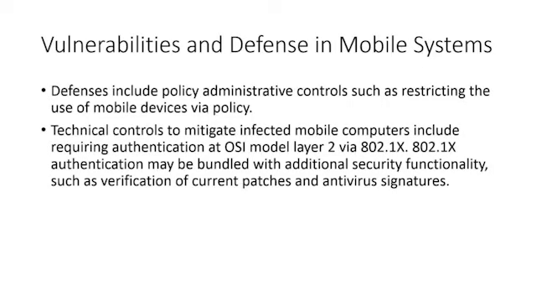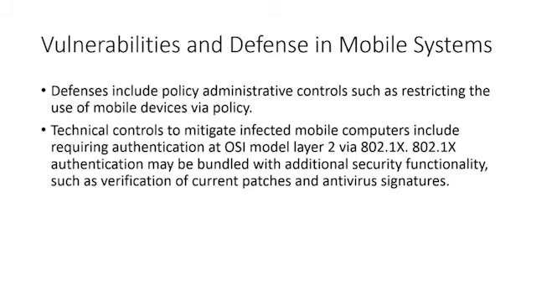Now, we do have vulnerabilities and defense in mobile systems. So defenses include policy administrative controls, like restricting the use of mobile devices through policy. Have a policy in place in the first place saying you can't have mobile devices, because they are very good avenues anymore to bring vulnerabilities into your infrastructure.